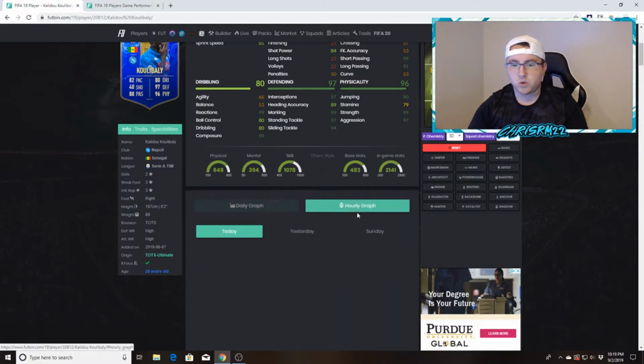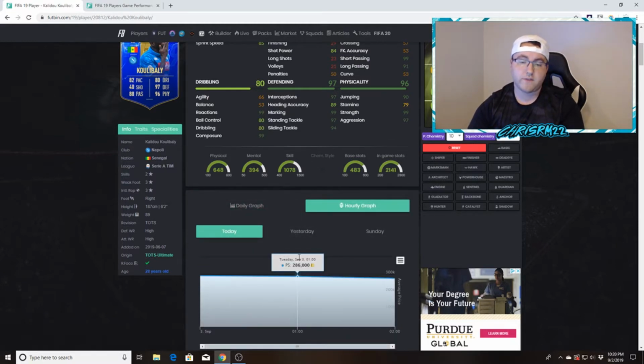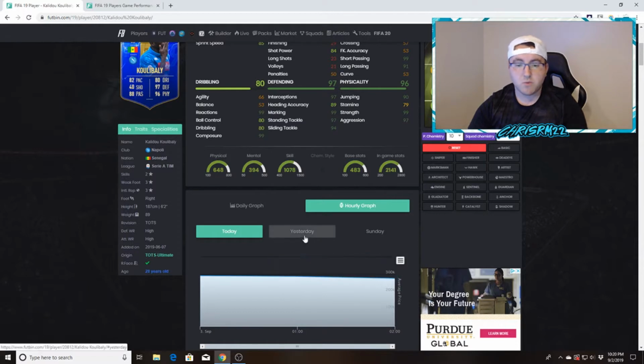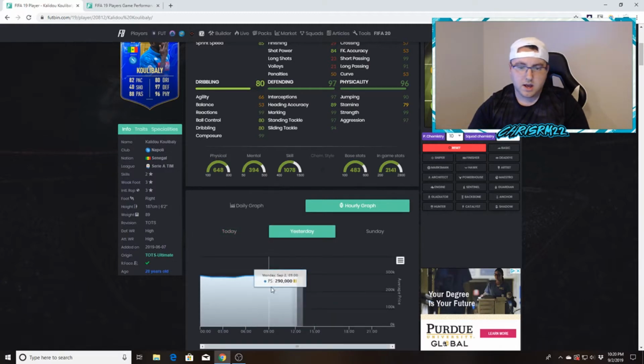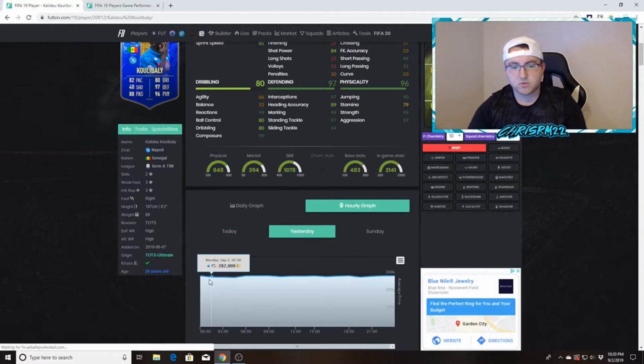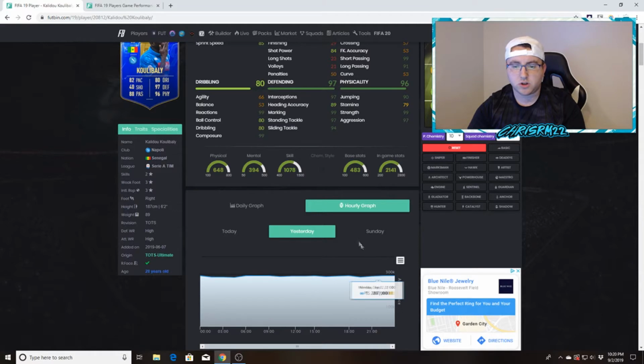So if you guys want, you guys can look at the hourly graph, which is way more usable in my opinion. You really want to be looking at these cards, their hourlies. Daily graphs obviously are good, but hourlies do tell you a different picture sometimes, so it's just good to get a little bit of backup when it comes to determining if a player price is low or if he's too high. For example, yesterday there isn't really any fluctuation with a card like this, about 280 to 290k.